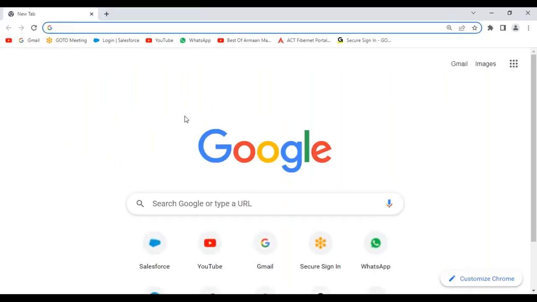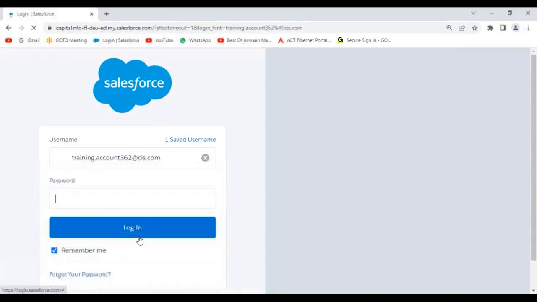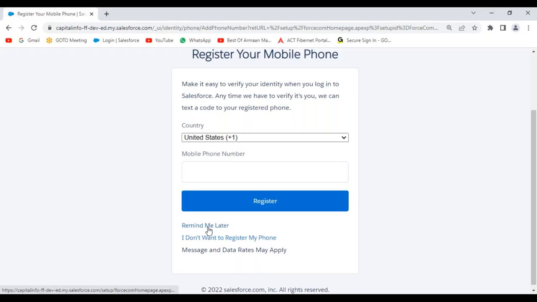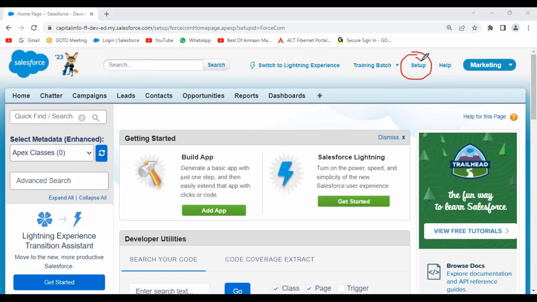Let me go to my Salesforce org. Let's see the applications first. Click on the Setup menu on the top right corner.